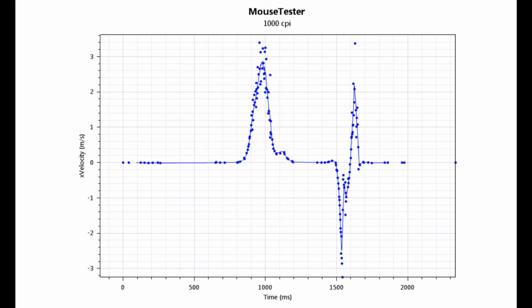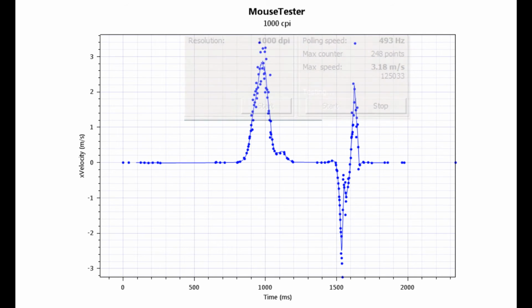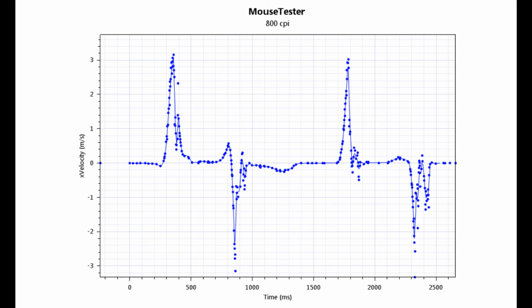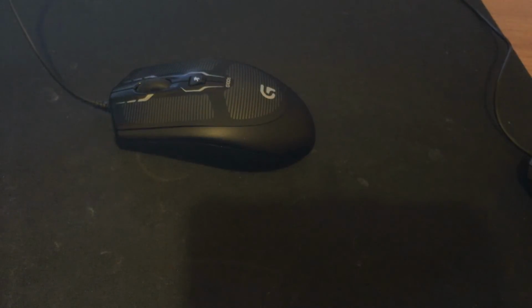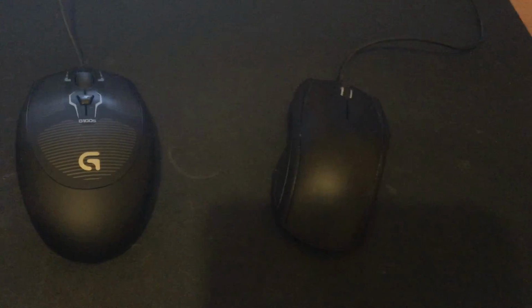Due to its low malfunction speed, I decided to keep testing this on different DPIs, including its default 1000 DPI. Sadly though, the results remained pretty consistent. The malfunction speed seems to be just under 3 meters a second. Overall, I wouldn't say this is a terrible mouse, but with its sensor performance, I can't see why someone would decide to choose this one over the Razer Crate 2013 edition.